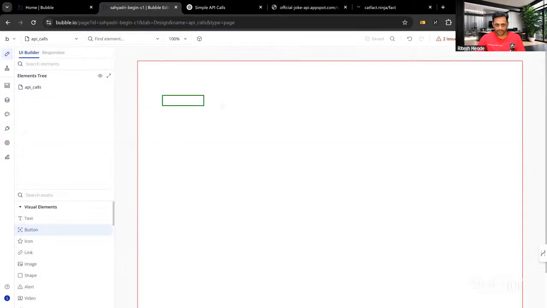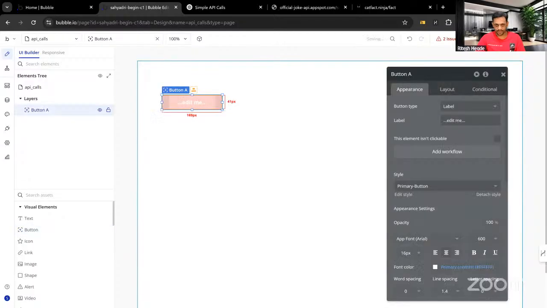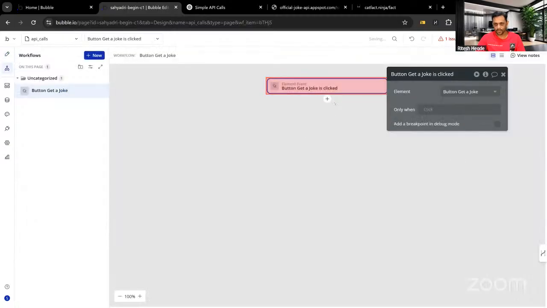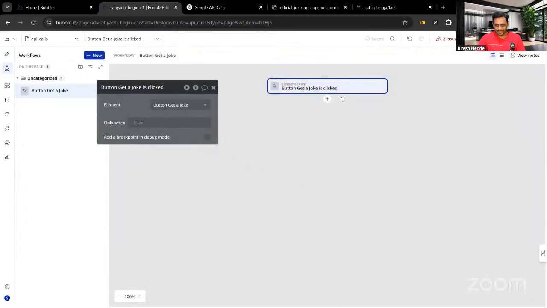So I'll add a button here, right? And we want an API call to be made. Get a joke. Okay. Now, whatever we add over here, what are these called?